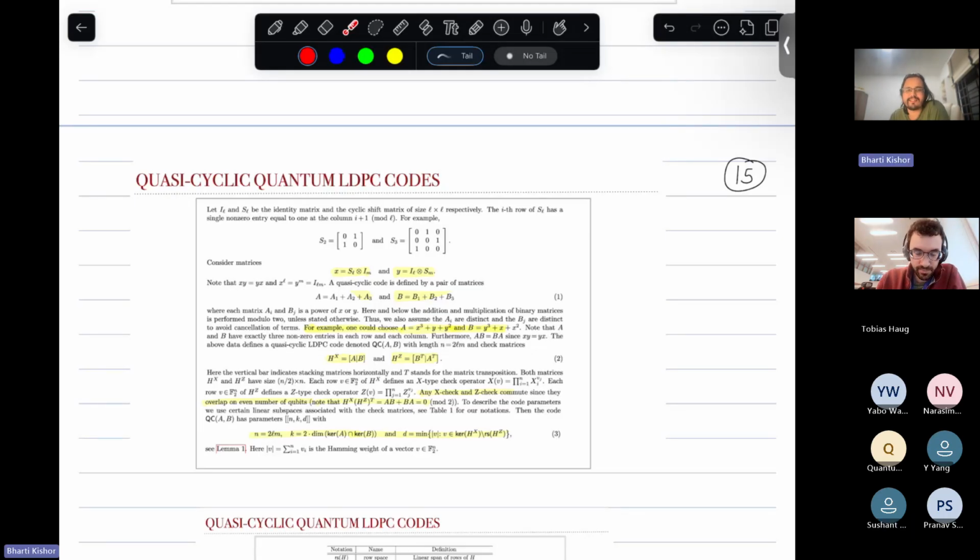It's bicyclic. Okay, so it's cyclic only to a certain degree, kind of. I haven't seen the exact definition of what they mean by that, but there is a bicycle structure and there are two variables. So it's called the bivariate bicycle code. It's not a cyclic code, but it's almost cyclic, so you can call it quasi-cyclic. But I don't know whether there's a quantification or not. I'm not sure about that. Okay. Thank you.